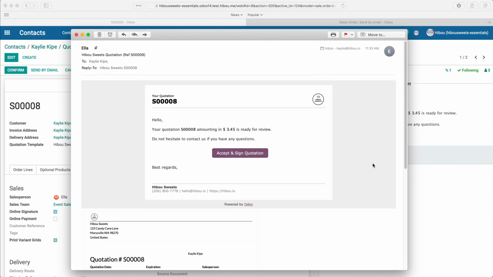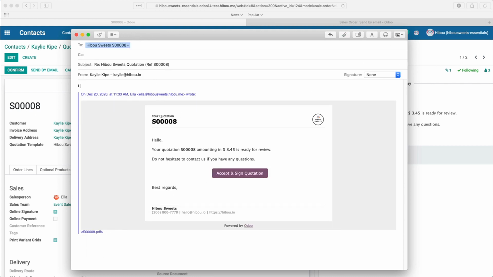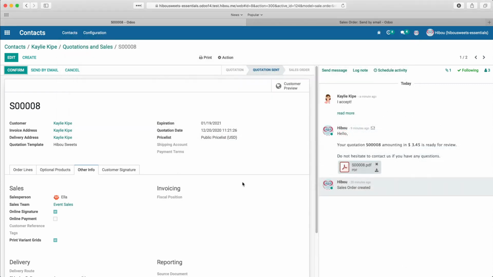But as promised, on the actual email that sends, because Ella is set as our salesperson, this email appears to come from Ella. And just like with everything else, if I were to reply to it, then we will see that when mail is fetched, the response goes back onto the record.